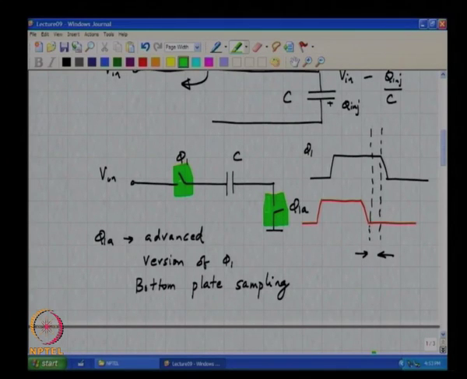Choosing a switch size which is much larger than what is necessary is often counterproductive for a couple of reasons. One is that charge injection will unnecessarily increase. You understand, we all understand that there is charge injection because of the bottom plate switch. If you make the switch much too large compared to what is actually required, all that it means is that the amount of charge injected will be more. It is still independent of the input signal and all that, but it is unnecessary. A further problem is that somebody has to drive these control signals, you understand.